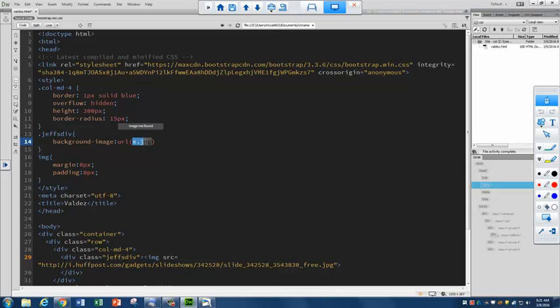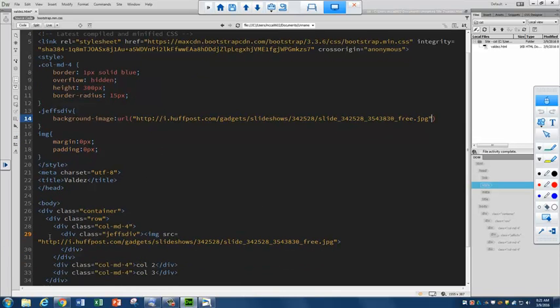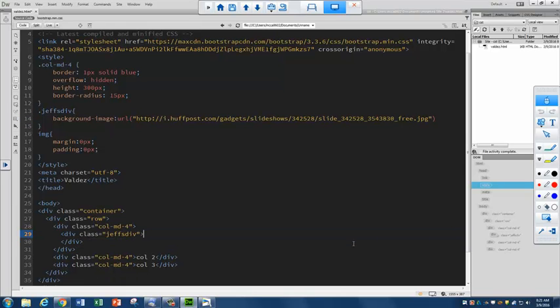I just put in this kind of fake file name, because what I'm going to do is copy this and paste it in here. I think I need to put that in quotes, so just for fun, I'm going to put it in quotes. So now my image source goes away. I don't need my image anymore because it's in the background. So I've got this empty div.